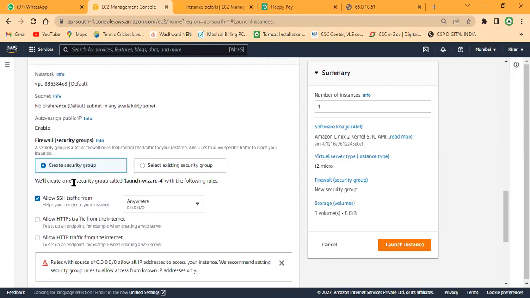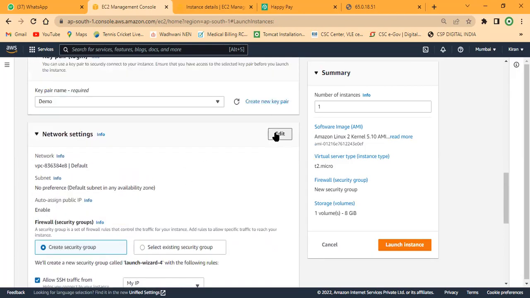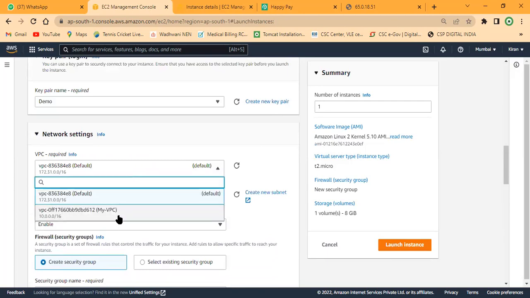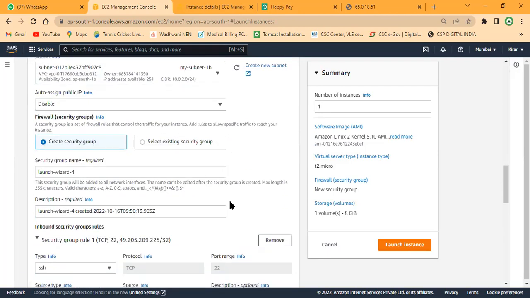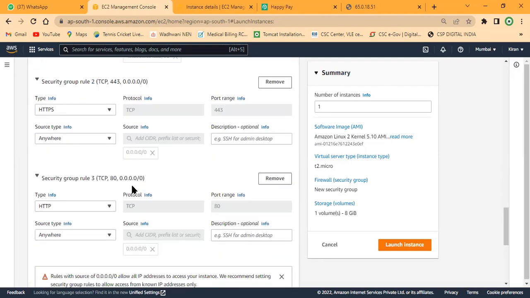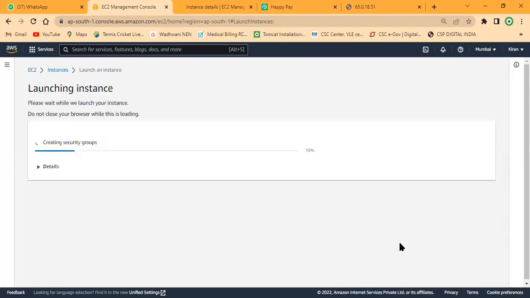If you want, you can create n number of them. This one, my IP, correct. Select my VPC and then subnet 2, that is subnet 1B, correct. Since this is a DB server, we are not going to launch any web servers, so we are not going to give any commands.